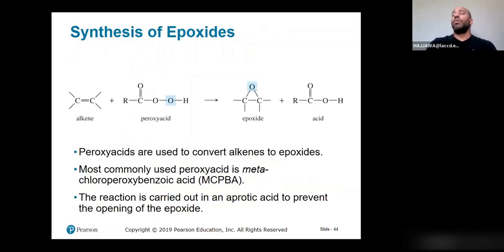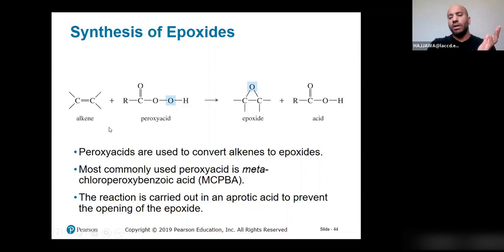Epoxides. We've seen this moiety being made from alkenes. And the simple reaction we usually follow to get the epoxide is to treat the alkene with peroxyacetic acid or peroxybenzoic acid, or the known reagent that is MCPBA, metachloroperoxybenzoic acid. What happens? The oxygen that's on the terminal part of the peroxy group is going to be the source of the epoxide moiety. Now, this cyclic ether is going to be useful to generate other compounds.